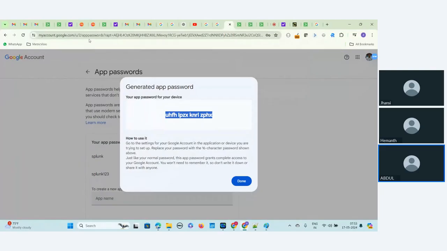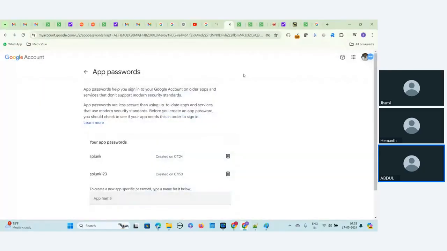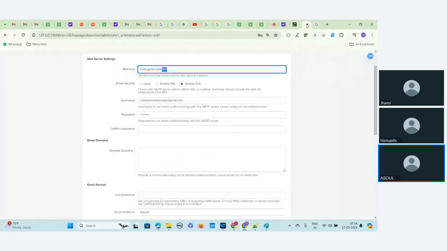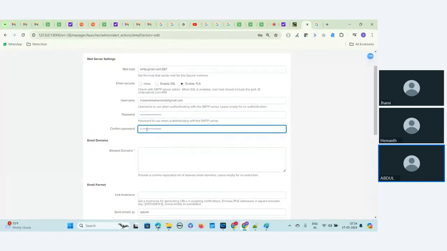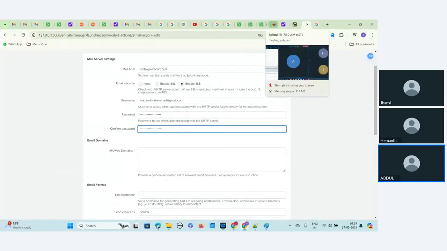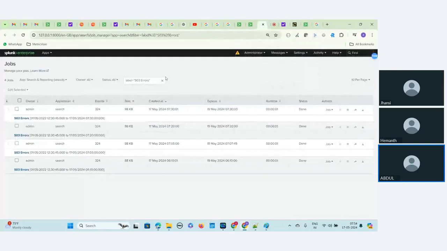As I mentioned, Gmail has put a lot of security measures, and they are not at all allowing you to use the Gmail ID as a host. So I am using this password. Usually I can use my password, but I can use this and confirm password as well. Already one is there, but if I want to do that, I have put one.